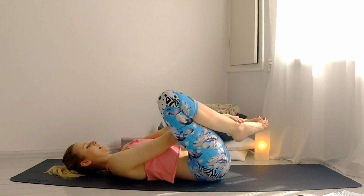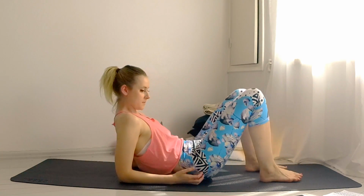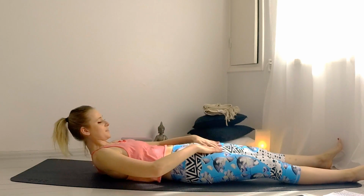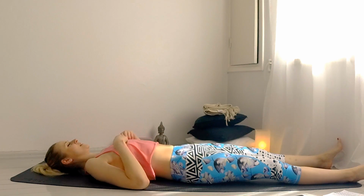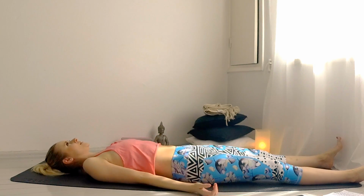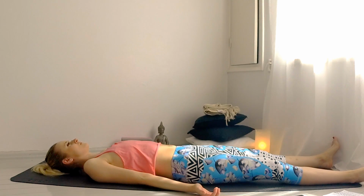Then bring your legs down. Find that comfortable position. Have your legs straighten up. You might still feel the tensions relieving in your groin and hips. And now, deep inhale and exhale. Begin your Savasana. Great job. Inhale and exhale.